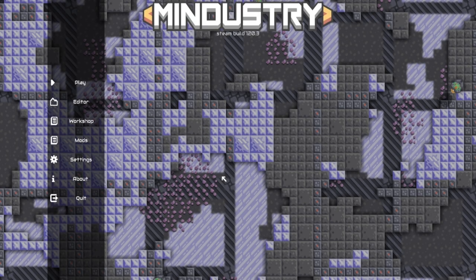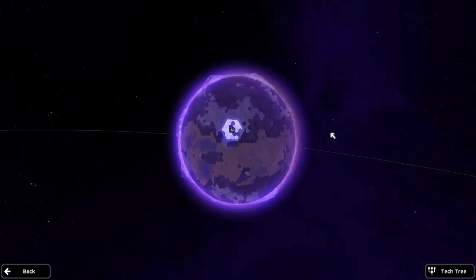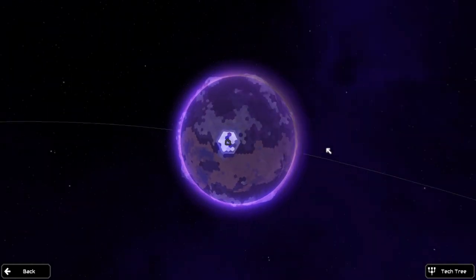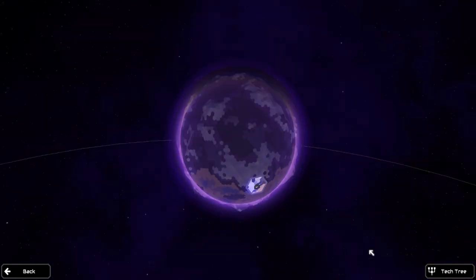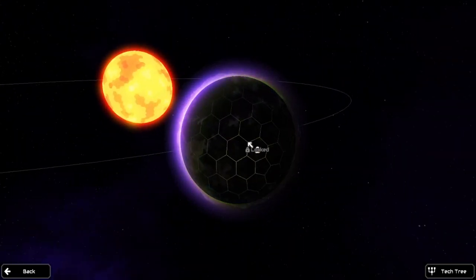Alright everyone, we are here with some Mindustry. Really, a new update came out on December 1st. It had a crap load of things, like look at this. This is a campaign. We got Ground Zero, which we'll do soon, but look, the planet. You can spin around, look at all these levels, they're all locked.